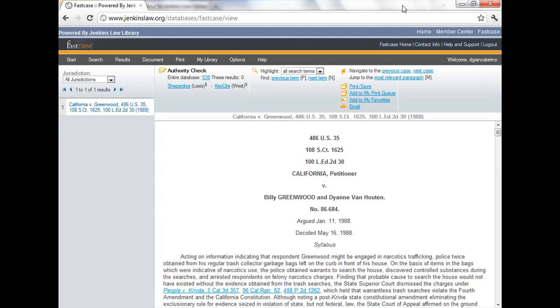In this Jenkins Law Library video tip of the week, I want to talk about keyboard shortcuts. I come from way back as far as computers are concerned. I remember when there wasn't a mouse, when it wasn't a graphical interface, when everything you had to do came in via the keyboard. So keyboard shortcuts to me are kind of like going back home.